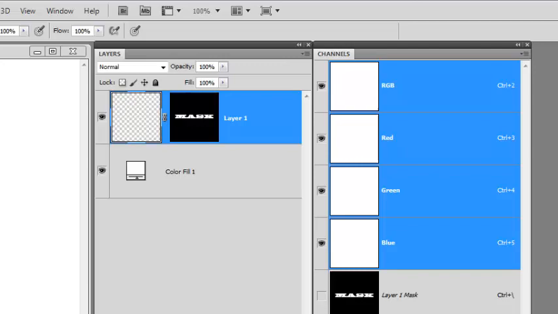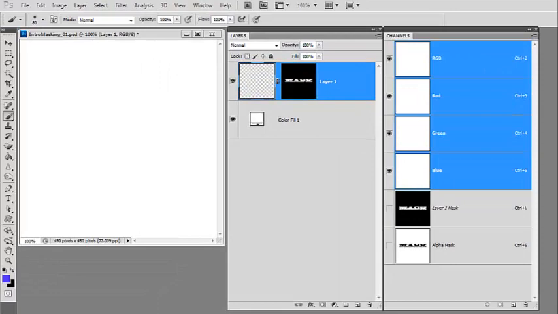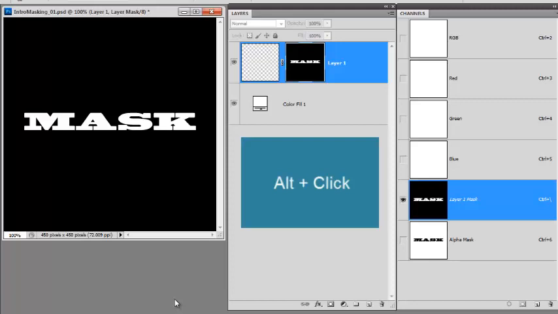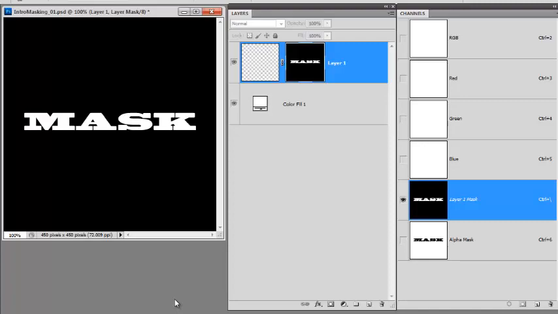Let me demonstrate what we're talking about. What I have here is a nice white canvas. And what I want to do is paint on the canvas using a stencil. So what I've done is I've made a mask. And I'm going to turn the mask on so you can see it with Alt-clicking the mask. And as you can see, it's made up of white and black. And there's white text on top of a black background.